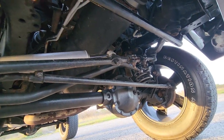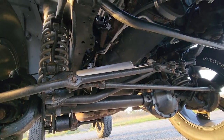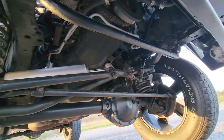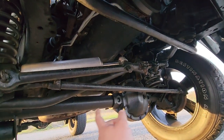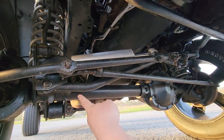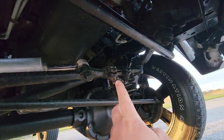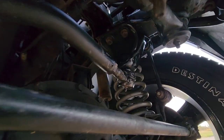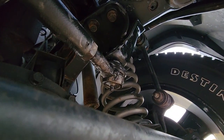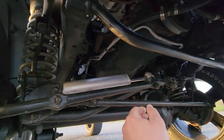All right, so here we are looking at a Rough Country 3-inch lift. I did this when I first got the vehicle. It's been great. I haven't had any problems. The only thing I replaced after that was the track bar. I did get a newer Rough Country adjustable track bar because I felt a little clunk. Where is it? Up there in the bracket. That bracket was clunking a little bit, so I replaced the track bar again just to avoid the death wobble.